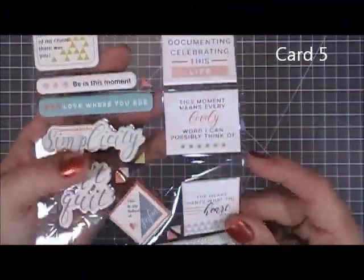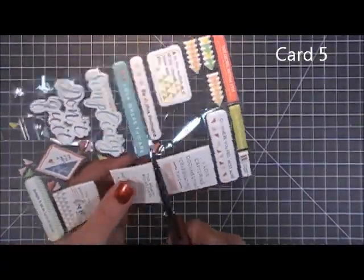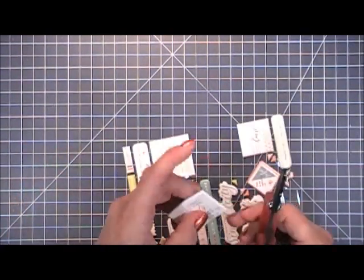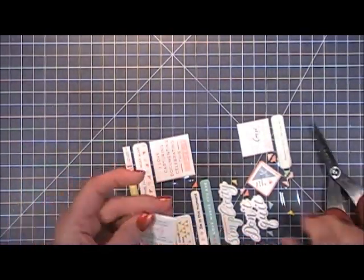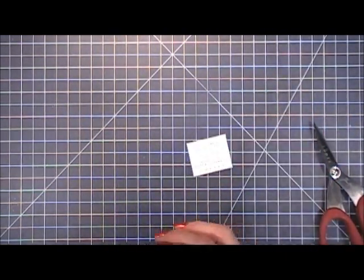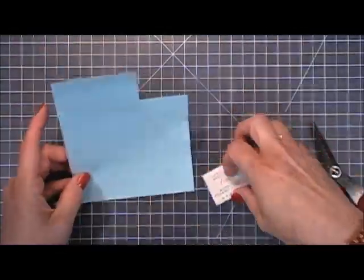Okay, now for my next card, I wanted to use this puffy sticker. So I'm using my scissors to cut this out. And the reason I'm doing this is because I don't want to have to hassle with the sticky backing. What I'm going to do is grab some, this is Inkadinkado masking paper. I want to cut out a rectangle slightly larger than that sticker.